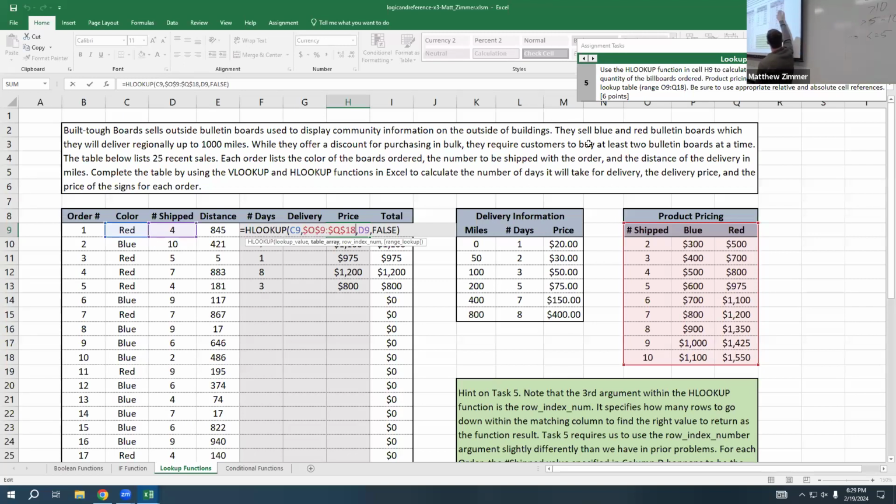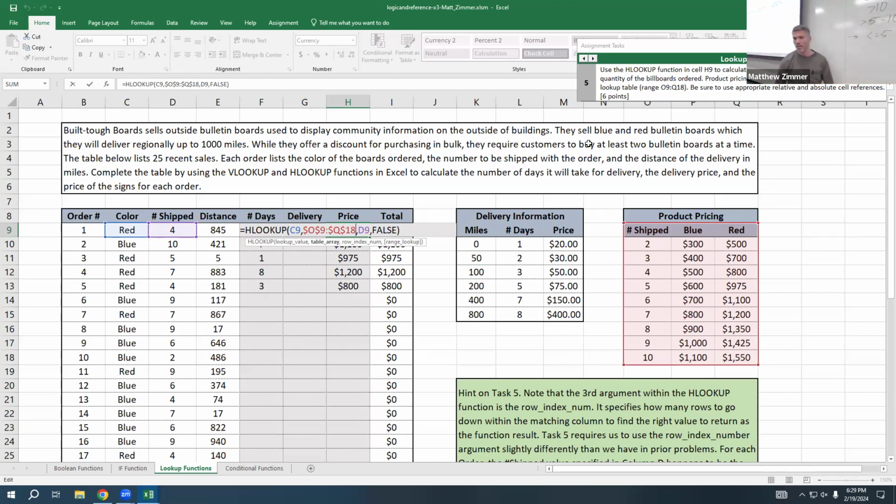With the rows, this is row 1, row 2, row 3, row 4. The number shipped here is 4, so in this formula, the row index number that I'm looking at is going to be 4. Row 4 has a 4 in it. It's looking at the 4th row, which just so happens to also have a 4.